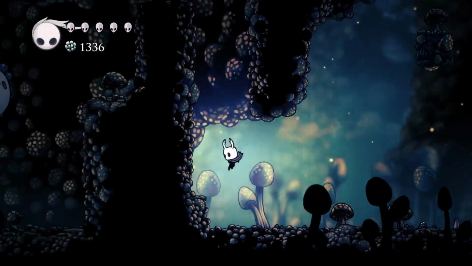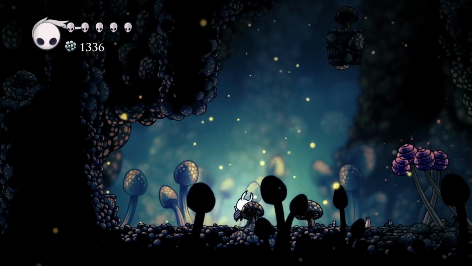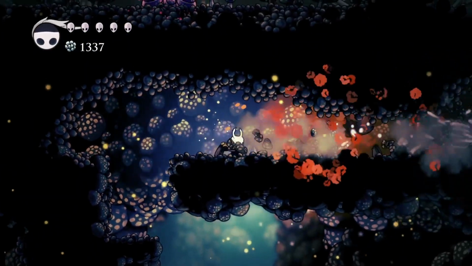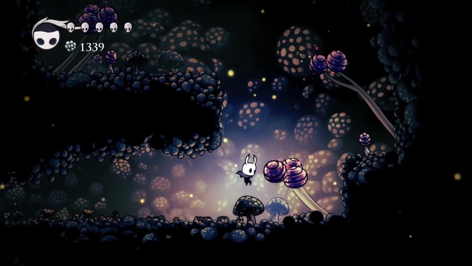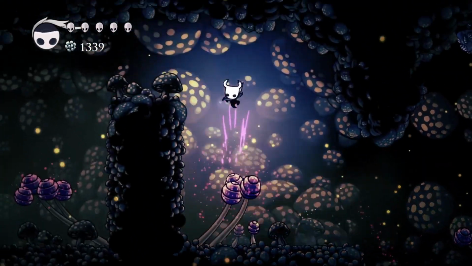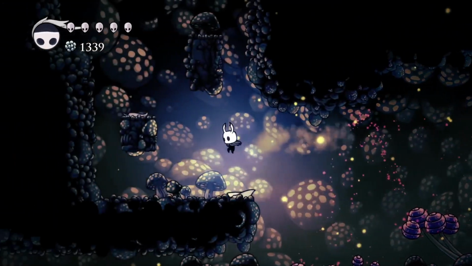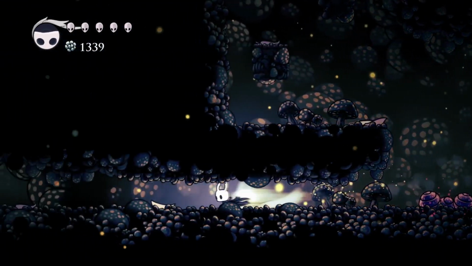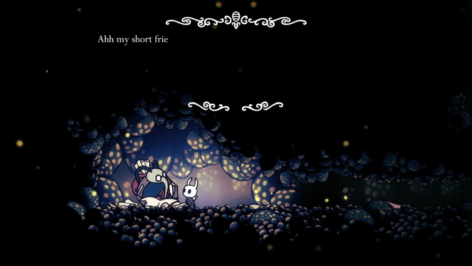I hear the map guy. Yo, that's great news if I can get him. Guess I gotta go up and around. If I can get the map, that will make life easy. Yep, there we go. That is down left. Yes.